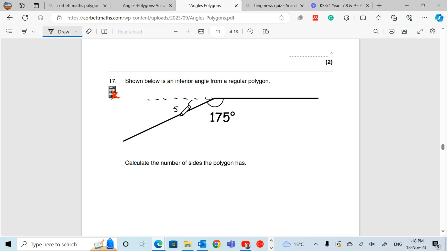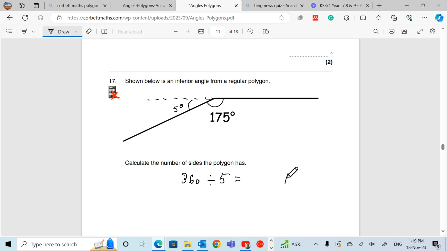It's got to be 5 degrees. Why? Because 5 plus 175 equals 180, and then what do you do? Well, it's sensible to say, hold on, you know that the sum of the exterior angles of an n-sided polygon equals 360 degrees, so it's got to be 360 degrees divided by 5, which is the sum of each exterior angle, and that gives you the answer of 72.